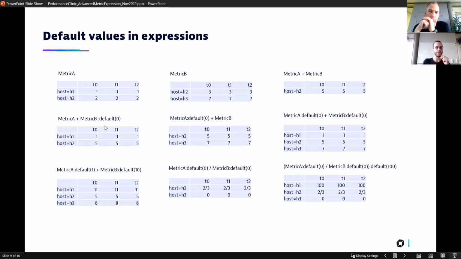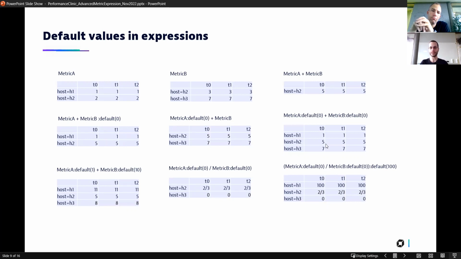Now, if we apply the default operator on metric B, then the dimension host 1, which is only present on metric A, will be summed with the default value of metric B for each data point. That means the result is, again, 1. Now, same example for metric A with the default of 0. And so host 3, which is present only in metric B, is present in the result.